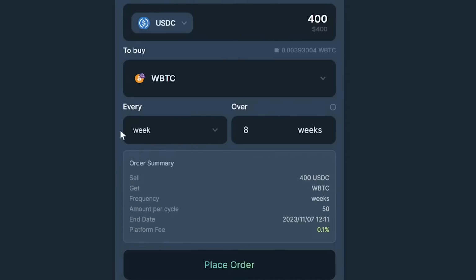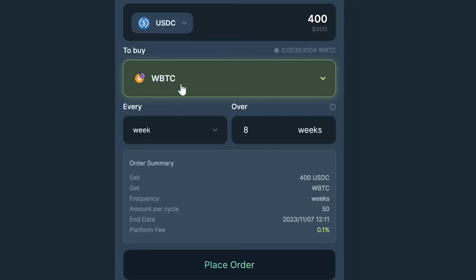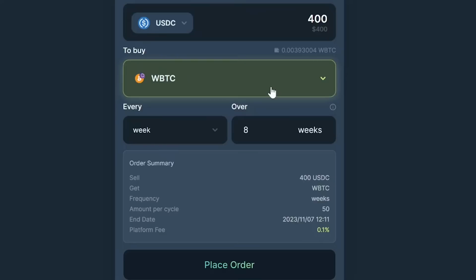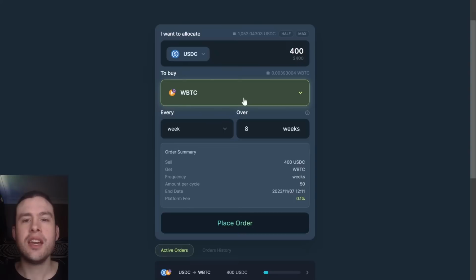It is worth noting, obviously, that these are bridged assets, and bridged assets are a lot riskier than the pure form. This is Portal wrapped Bitcoin, so as long as Portal's okay, then this is going to be fine. But if there's any big issues with Portal, then you really have to sell this immediately and then send the USDC to maybe a centralized exchange and buy the Bitcoin back there. Because, for example, the SoBTC, which is this Sollet Bitcoin, which was controlled by Alameda, one Bitcoin became worth 0.1 Bitcoin, essentially losing 90% of its value.